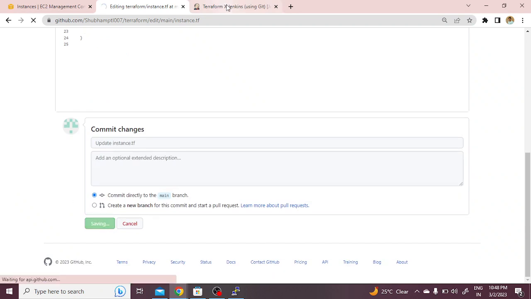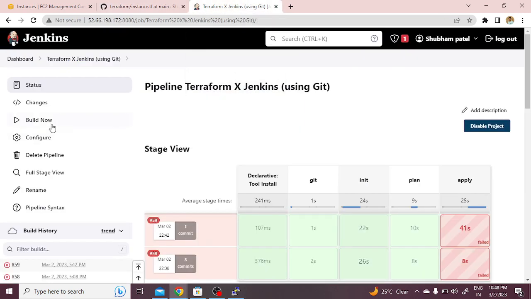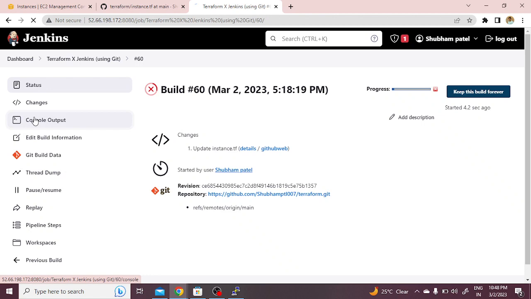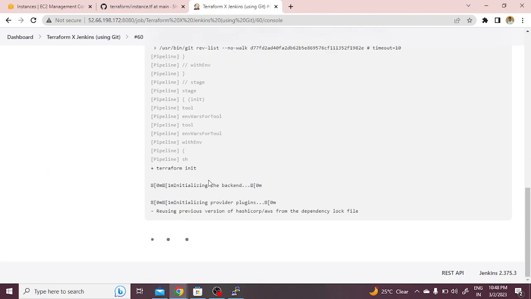and for executing the Terraform file, we use Jenkins. Now it executes the file. In the console output we can check our status.